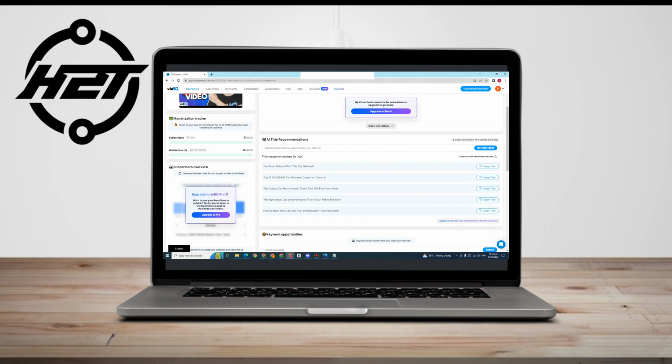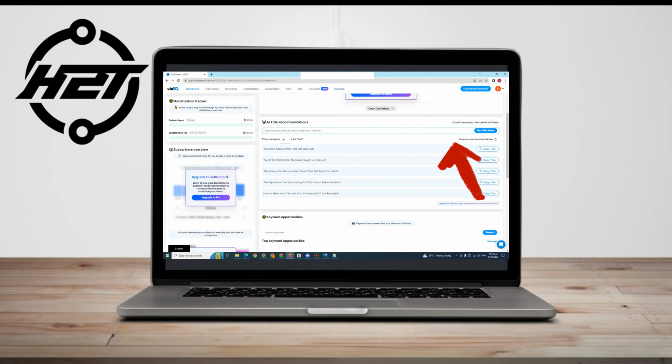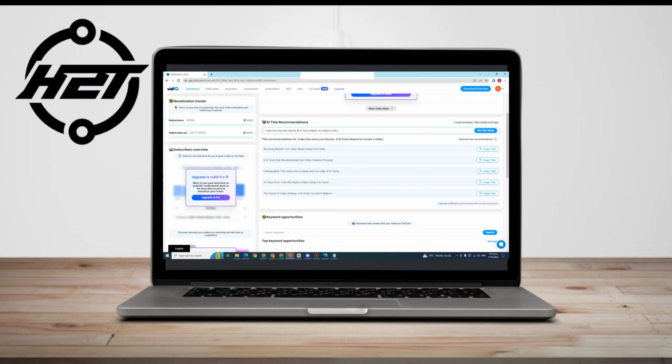That's it. Now the third AI tool that we're going to use is vidIQ. Here you can generate keywords or SEO in order for your title to be more enticing and captivating. So you just have to type a title here, or you can say create or make this more SEO friendly, and then type the title and then tap this Get Title and then wait for a couple of seconds, then you can see some options.